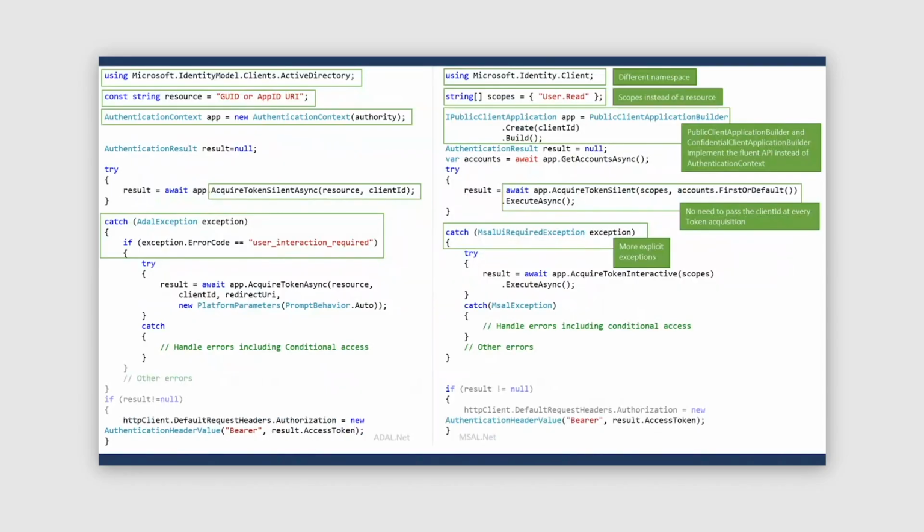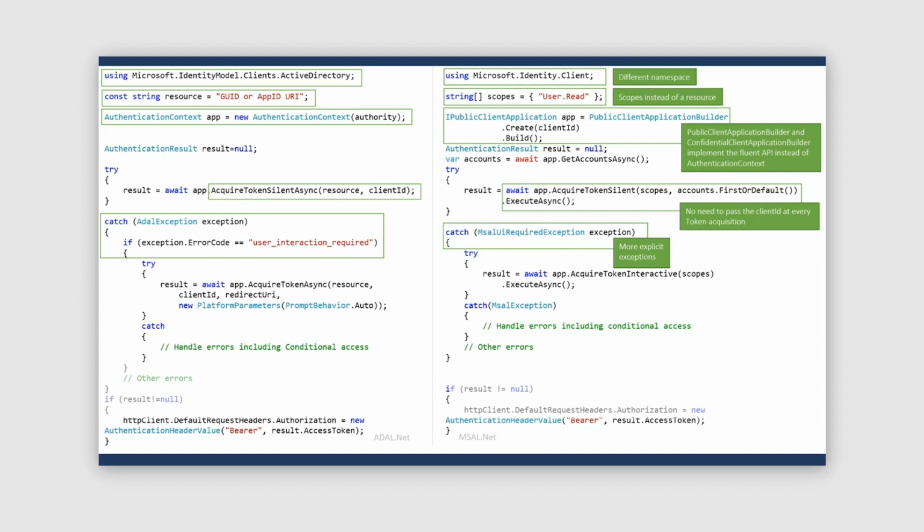How difficult is it to migrate from ADAL to MSAL? It's often very straightforward. You get to keep your existing app registration in Azure Active Directory that you're using with ADAL. But in your source code, we're going to make some modifications. First, we'll put in the new package name and namespace. Here are some of the other API differences.